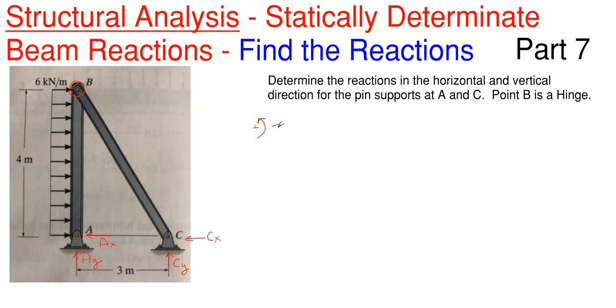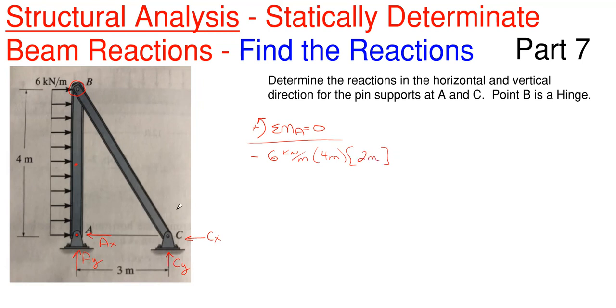So I'm going to sum moments about A, and since we have to be in equilibrium, everything has to be equal to 0. I'm going to take counterclockwise as positive rotation and everything clockwise is negative. With this moment equation, we really only have one applied force, the 6 kilonewtons per meter, and then C sub Y showing up. The 6 kilonewtons per meter force will be rotating clockwise about point A, so it will be minus 6 kilonewtons per meter times the distance it runs, which is 4 meters, multiplied by the distance from its center to point A. The center of a uniform force is half the distance it runs, so 4 meters divided by 2 gives me 2 meters.